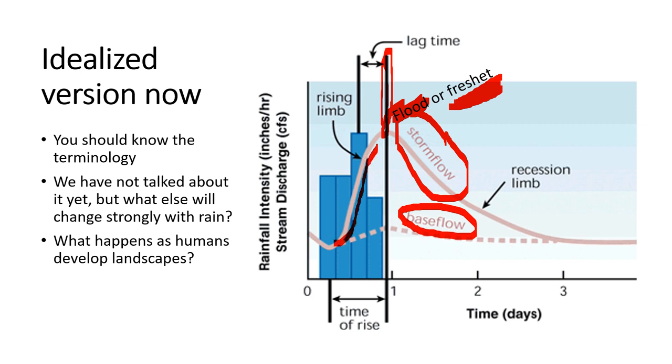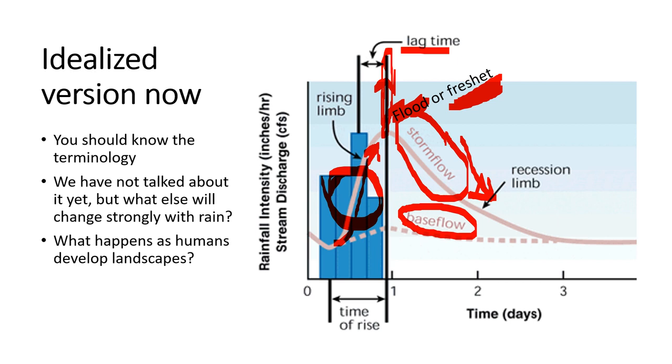As you move up to reach the flood, you're on what's called the rising limb. And as you come down from the storm flow, you're on what's called the descending limb, or the recession limb, okay, or descending limb of that graph, all right? There is always a lag time between when the water is entering the system, here this dark blue graph behind it, and when you have these high flows.